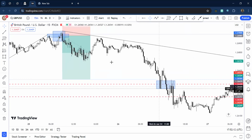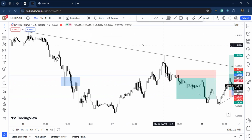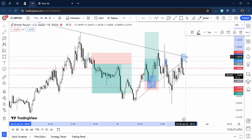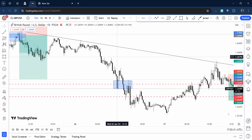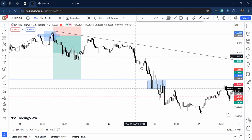Though the next day, Asian session, it gave us this other touch of this trend line. This was a touch, but I've just adjusted this trend line to take in more points, but I can slightly reduce it. Let me just see. Yeah, I want to show people something. So you can see how I wanted to just get in this touch, which gave me this other touch for me to short this market.